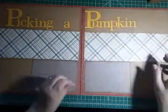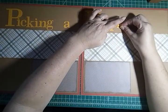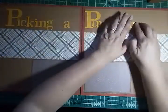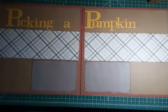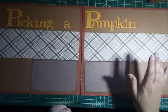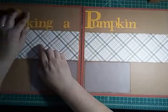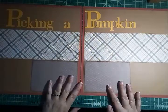All right, now you see my letters are very close together. It's because I didn't have much wiggle room, because after I created this base layout and then got my pictures out, I decided I needed another photo mat up here, so it barely fits. All right. So I think that's good. That looks straight, right?